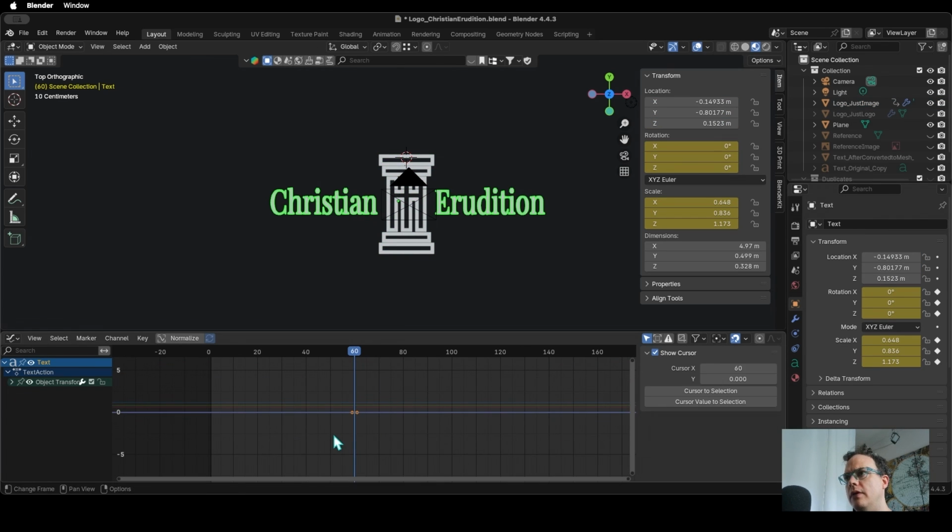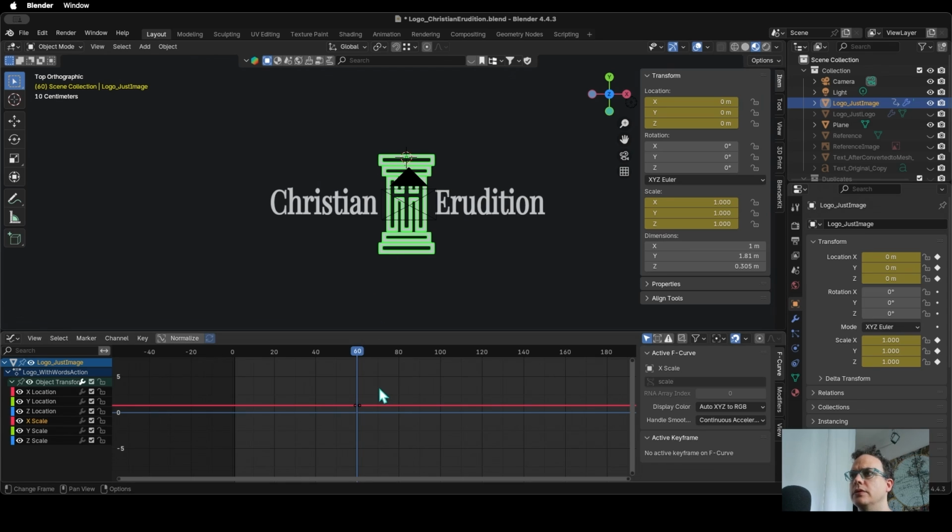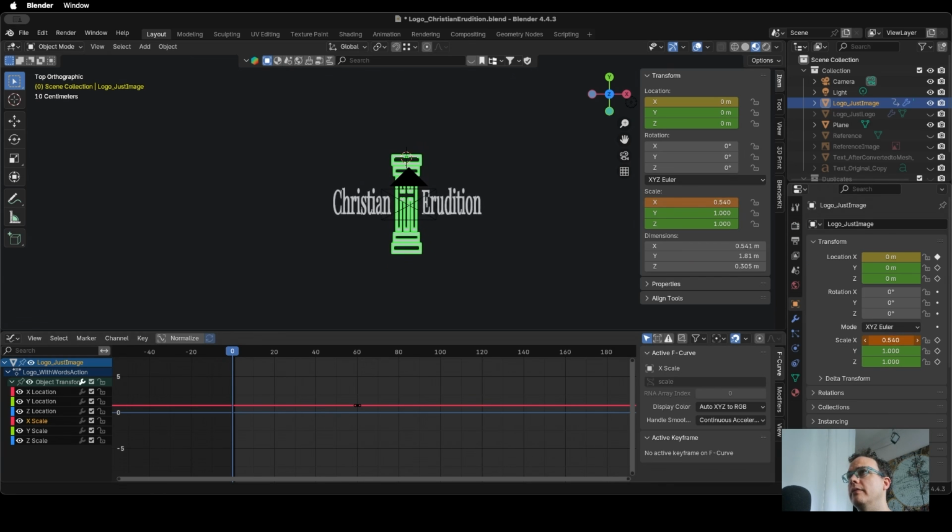This is the child, as it were. We're going to delete all these keyframes. We shouldn't need them for this because they're parented. And then with this one, we're going to keep all those keyframes. Let's come back to 0, and we should be able to scale down. And yeah, because it's parented, everything should be affected by that. So let's go back here.